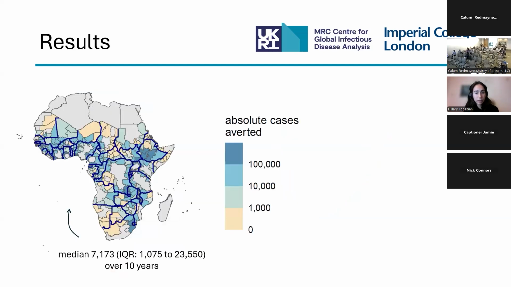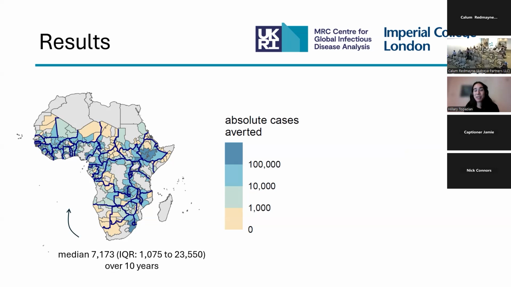So here's what we got after running all the simulations. And you can see that the absolute number of cases averted varies widely across the continent. But you can see that they appear to be the most effective in areas like the Kenya, Ethiopia, South Sudan borders, Rwanda, and then the Western Cote d'Ivoire regions, among others. And we can't necessarily interpret these results as recommendations for specific areas since we don't have subnational data on human movement. And this is a very optimistic, universally applied coverage value of 80%.